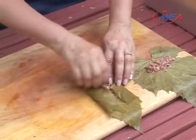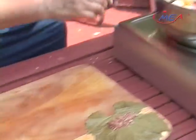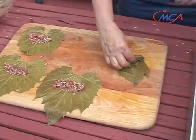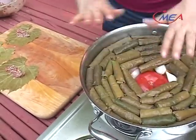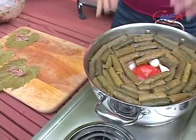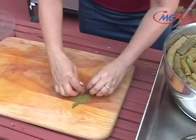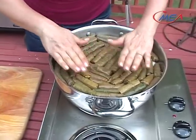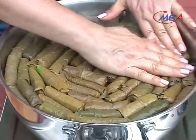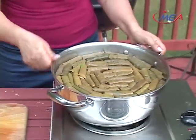Perfect. So much fun. I really enjoy making dolma, especially the grape leaves. I'm using one layer of grape leaves in my pot, but many people like a lot of grape leaves — you could use two or three layers, less vegetables, or a bigger pot. Make sure they are fitted nicely and snugly. Press through, make sure nothing is going to move. Everything is nicely stuffed and done. Now it's ready to be cooked. Sometimes at this point you might cover it and put it in the fridge and cook it the next day, but today we are ready to cook it right now.